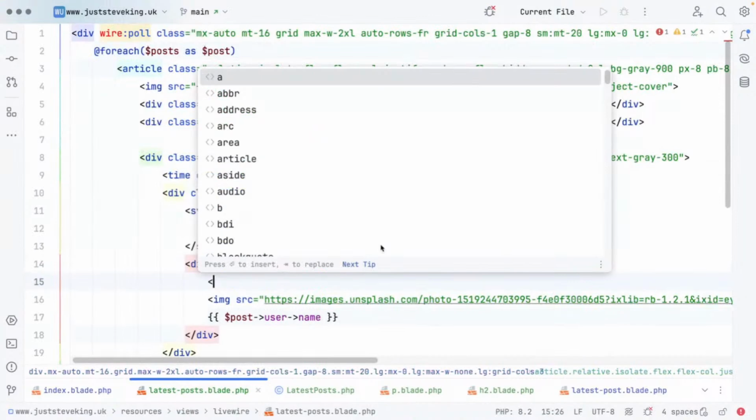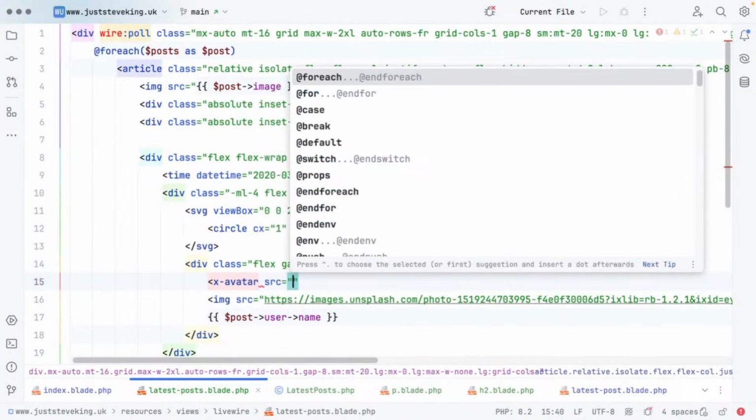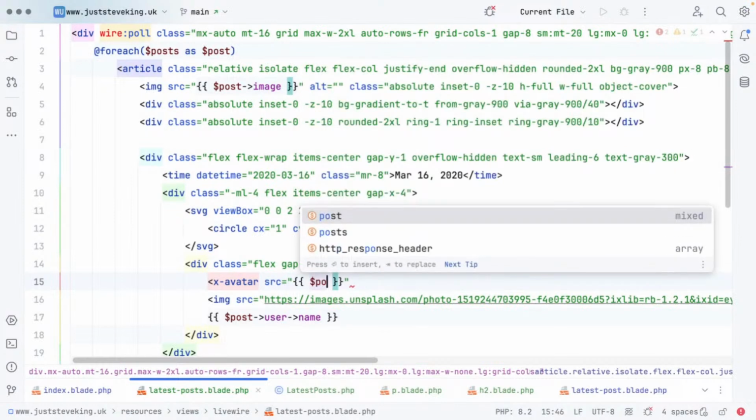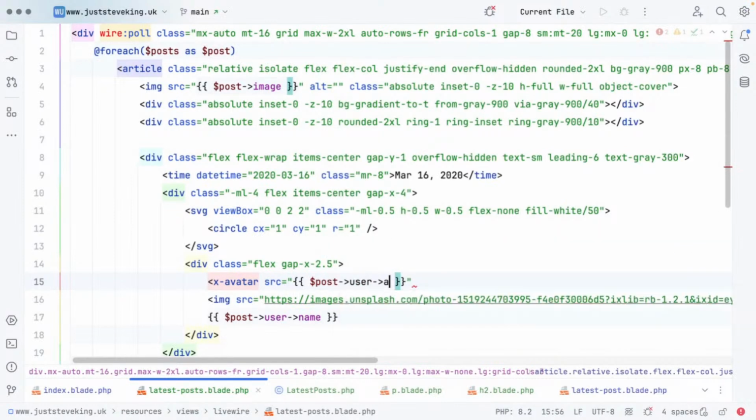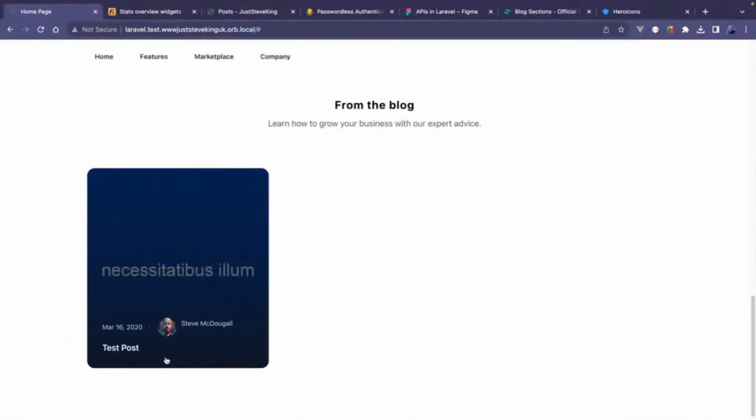So I can say x-avatar source is post user avatar. Alt is post user name. Stick with the default size until we check it. We want consistency. And there I am.